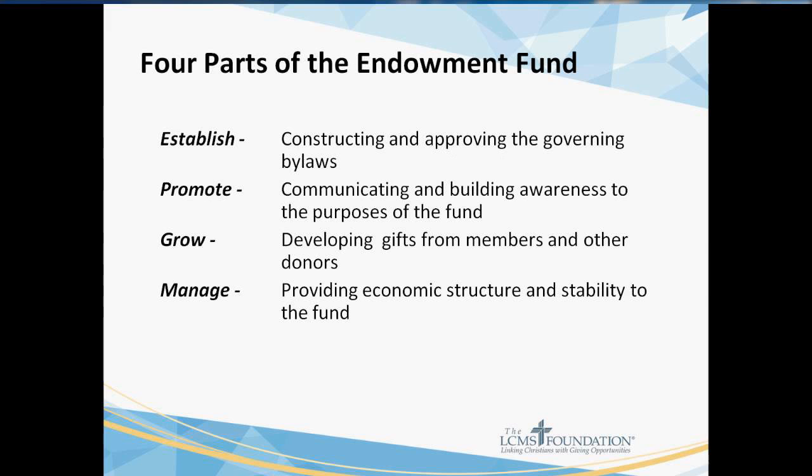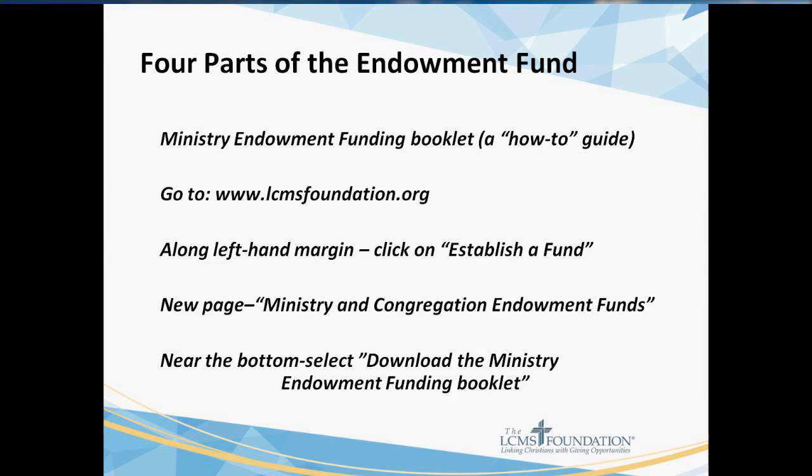Now let's look at the 4 steps to having a proper and effective congregational endowment fund. The LCMS has accumulated resources to assist ministries with all 4 of these steps as they develop an effective endowment fund. So here they are, and they are somewhat chronological. The establishment of a fund, or if you have an existing fund, the review of that fund. The promotion of the fund to the congregation. Growing the fund. And then finally, the prudent management of fund resources. We'll look at each of these steps in detail.